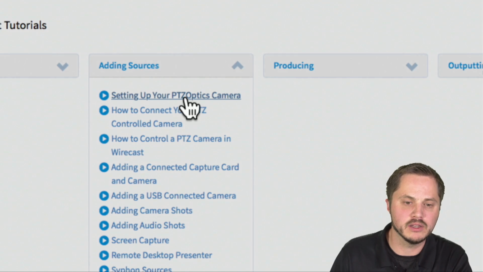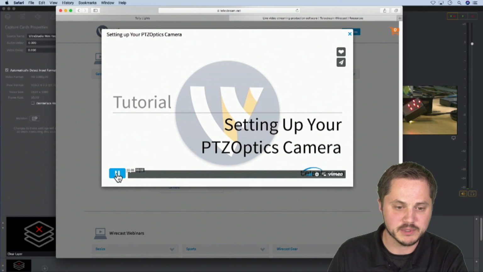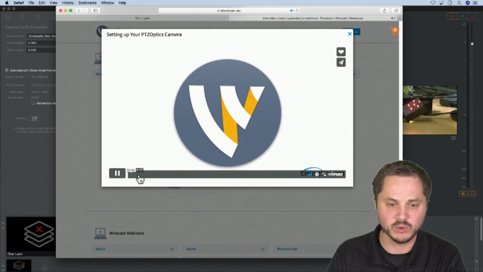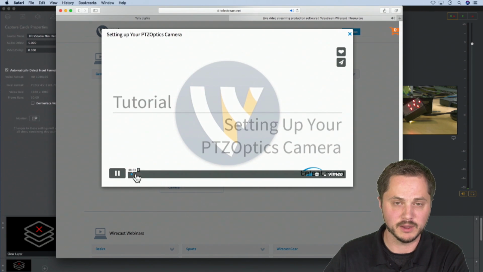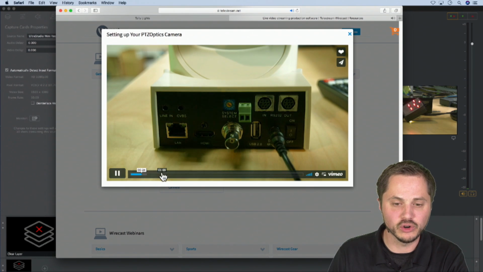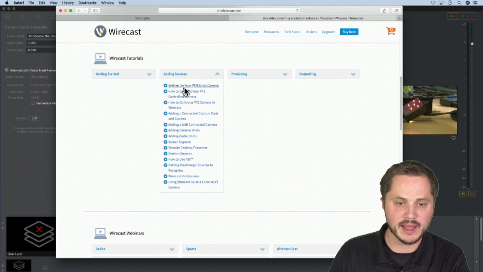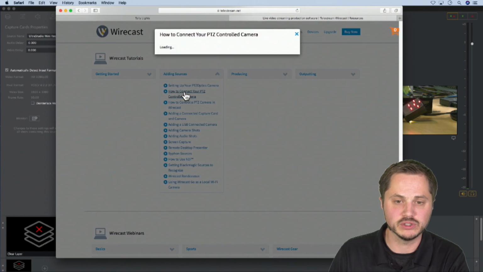So you can learn how to set up your PTZ camera, PTZ Optics camera for the first time. So if you have one of these cameras like we do here in this studio, you can learn how to set them up for the first time. We also have how to connect it to your controller.